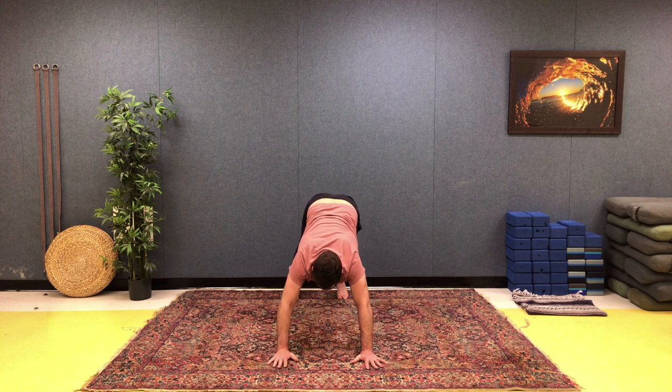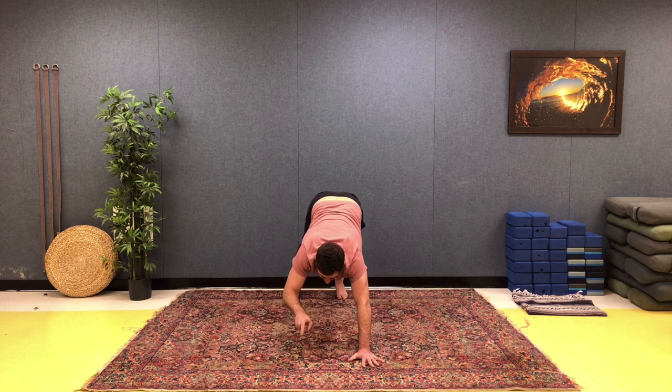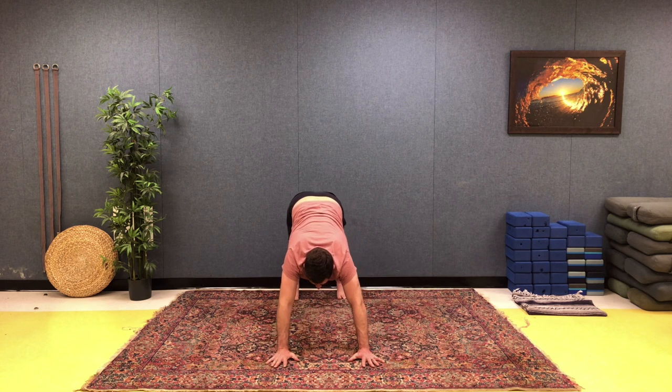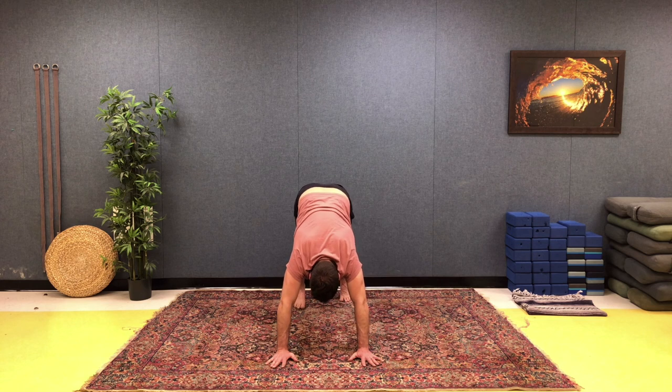Something like that. Make sure the fingers aren't turned way out. Now, if they're turned out a little bit, that's okay. You either want your pointer finger or your middle finger pointing straight forward and parallel. So in my case, my pointer fingers are parallel. Same thing with my feet. I don't want them turned in or turned out, making sure one isn't further forward than the other.